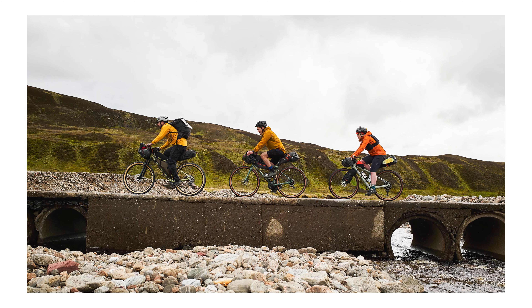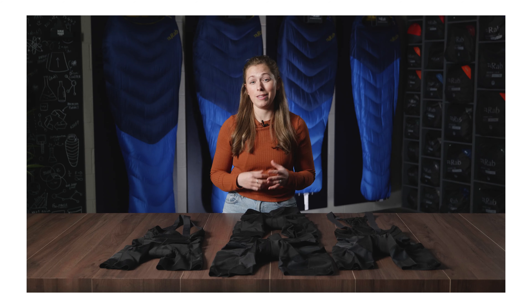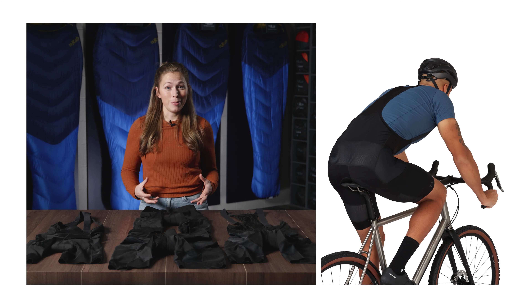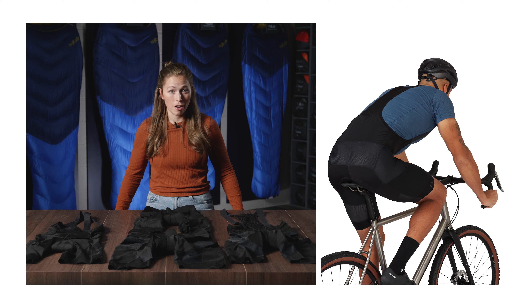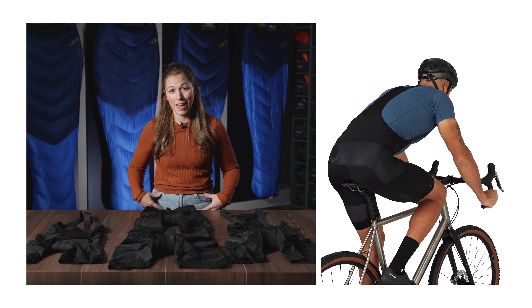To improve performance and comfort, these styles have an articulated cut, meaning they have been engineered to have a really bike-specific fit. This means you have enough length in the back of the garment to optimise the fit when you're in the riding position and removes any excess from the front. For high durability and performance, these are constructed using a high-stretch flatlocked seam. They also feature an internal silicone gripper on the hem which stops the leg from riding up.